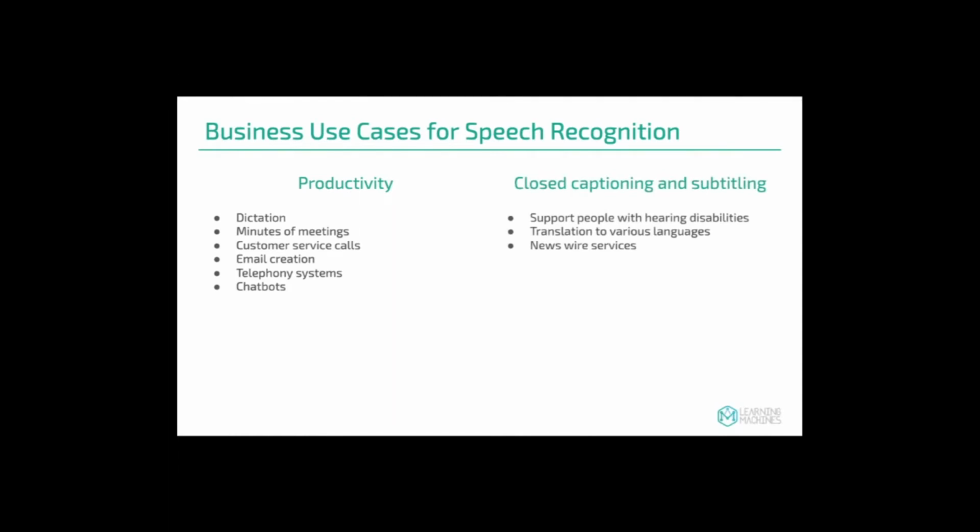If you've worked with anything like YouTube before, you've probably come across closed captioning and subtitling, which is really good for people who have hearing disabilities. Obviously, it's also perhaps the first step in things like language translation. So you might transcribe what is being said in a video and then use a translation service to translate it into a different language. And often things like newswire services would use speech recognition to be able to capture what is being said in the press, and then have textual representations which are then used for consumption in the news media.